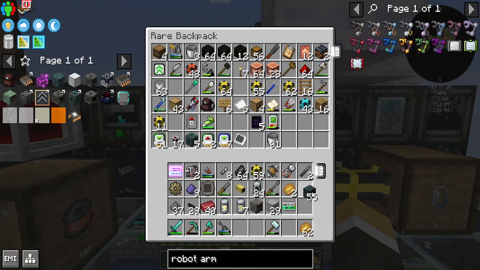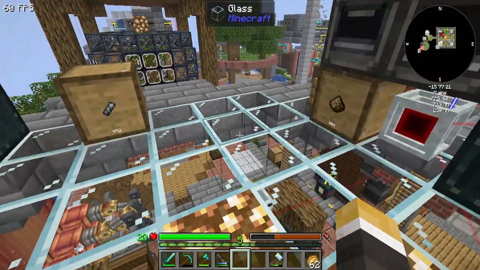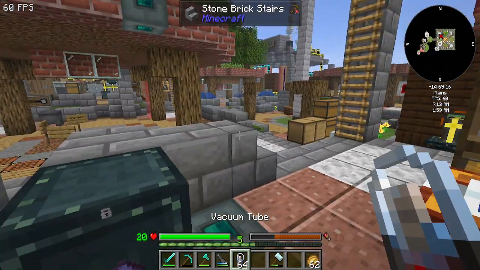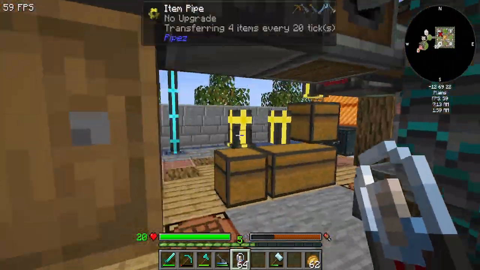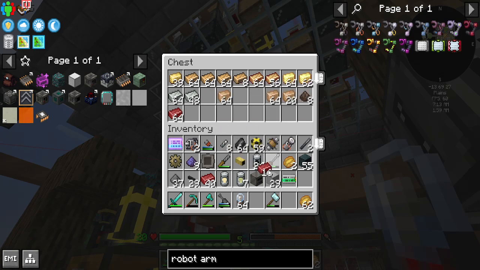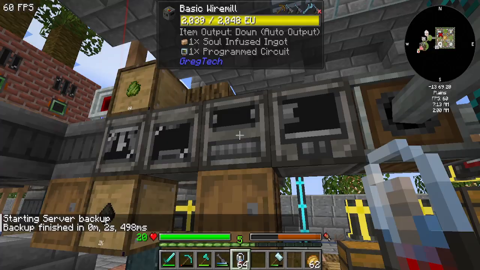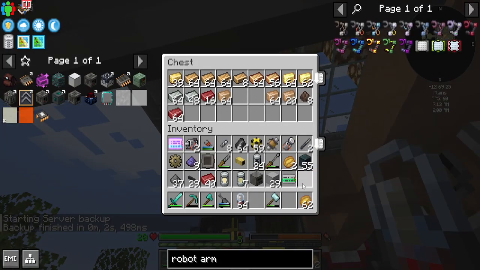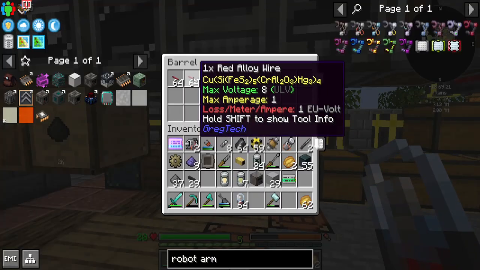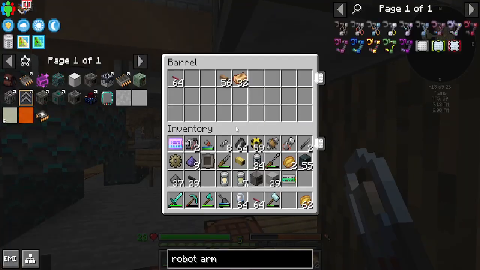But what I can do is I can make another assembler. I need to make some more stuff. Okay. So we're just going to take... No, we're not. Because I think I've actually got these. Okay. We've got red alloy in here. Do I have red alloy wire already made? I do. But let's hold off. Maybe I need red alloy for something else. Oh, I've got red alloy. Okay. Red alloy wire. In fact, we need 2 stacks of this.